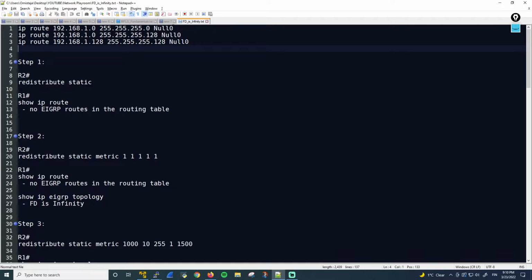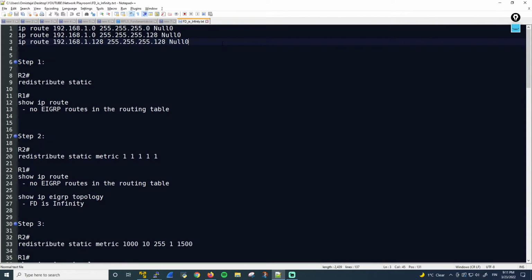So as you can see here, I have this main route on top here, 192.168.1.0/24, and then under that I have two /25 routes that fall under that main /24 route. So I wanted to demonstrate that all of these routes would be installed into the routing table because they are actually separate routes because of the unique subnet and prefix length combination. And then for the administrative distance part, I wanted to advertise these routes using OSPF and EIGRP.